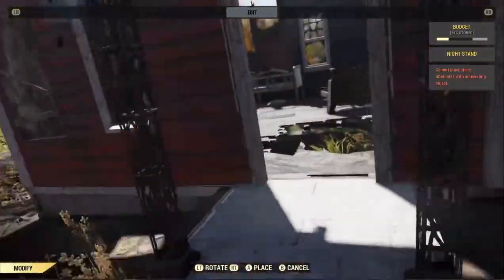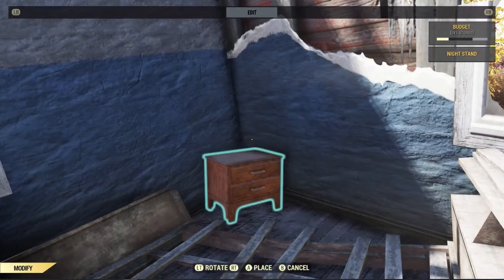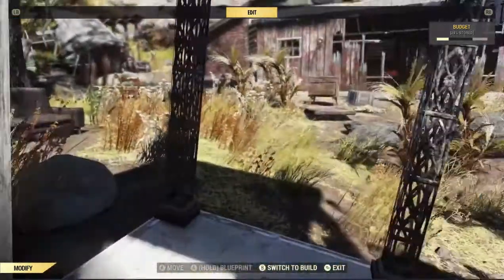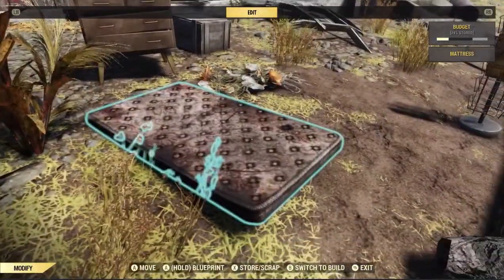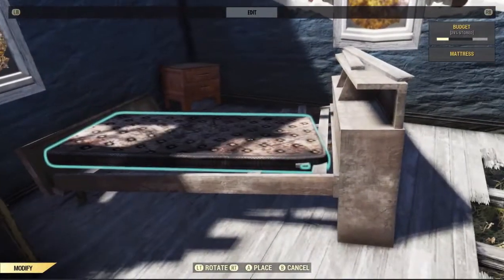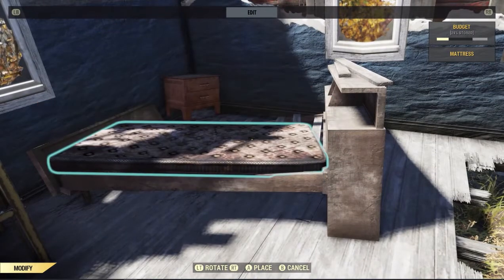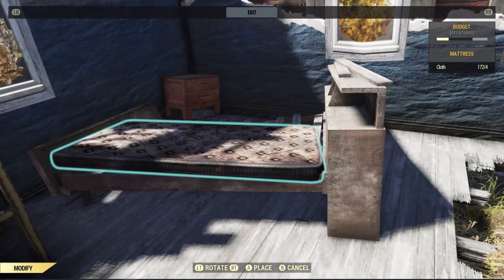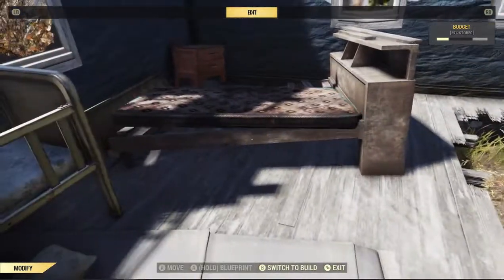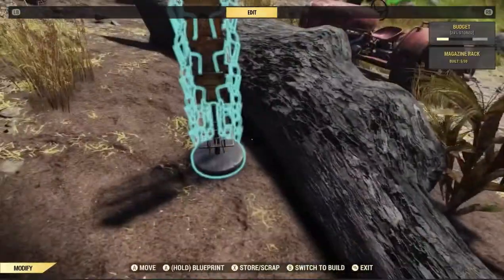This little nightstand I wanted to put in this general area and make it look like it was kind of sliding down. I had to get it just right so it still looks like it's on the floor but also partly on the bed. I also wanted the bed to be functional - there's no mattress on the bed frame, so I was able to place one of these mattresses here and it is a functional bed. It was a little tricky to get it right so it didn't look like it was sticking up too much, but it'll still be a functional bed.